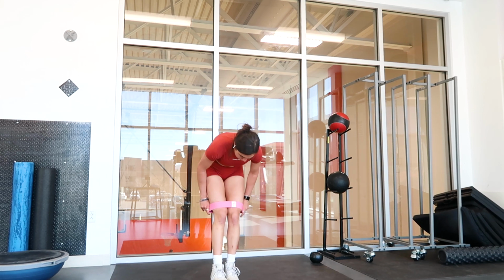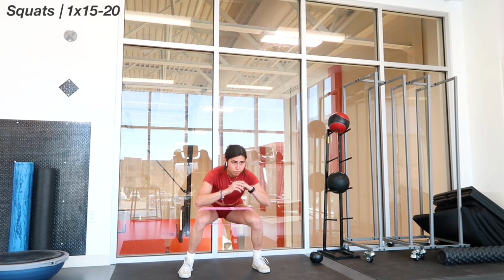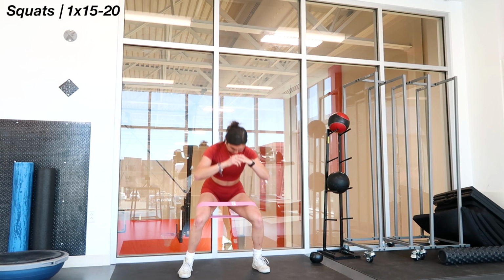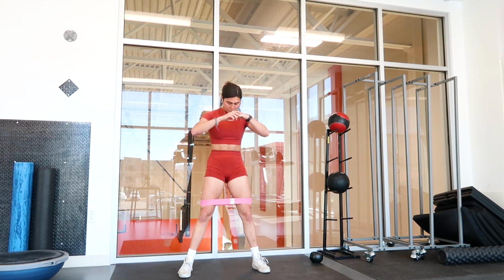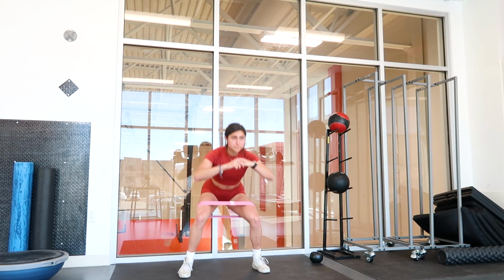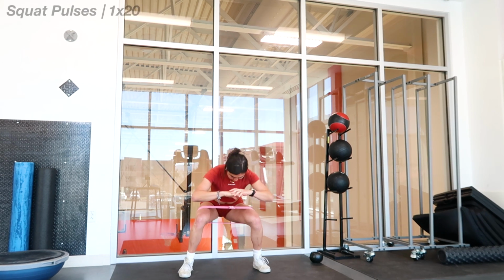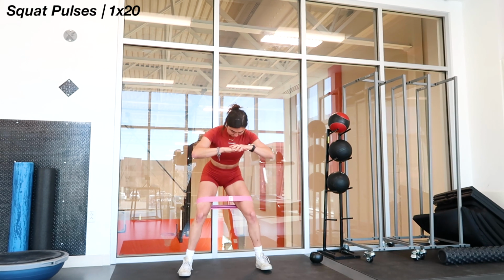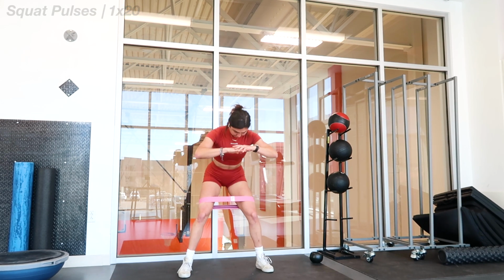Then I move into glute activation. If you don't do glute activation at the beginning of your leg days, dude, you gotta change that right now. Glute activation has absolutely transformed my leg days. It helps wake up and activate your glutes so that when you do other movements, they will fire more readily instead of having other muscle groups take over the move. I'm telling you, it really helps you feel your glutes throughout your leg days when you get them warmed up.